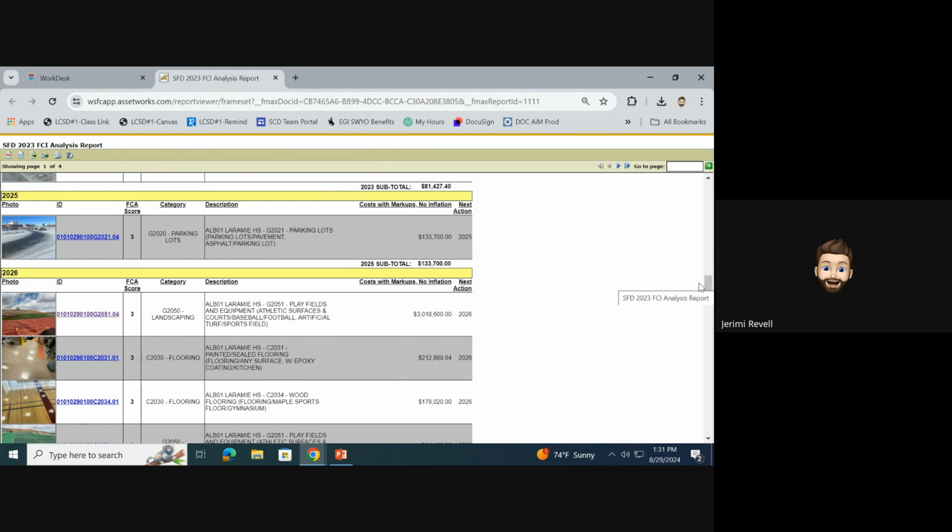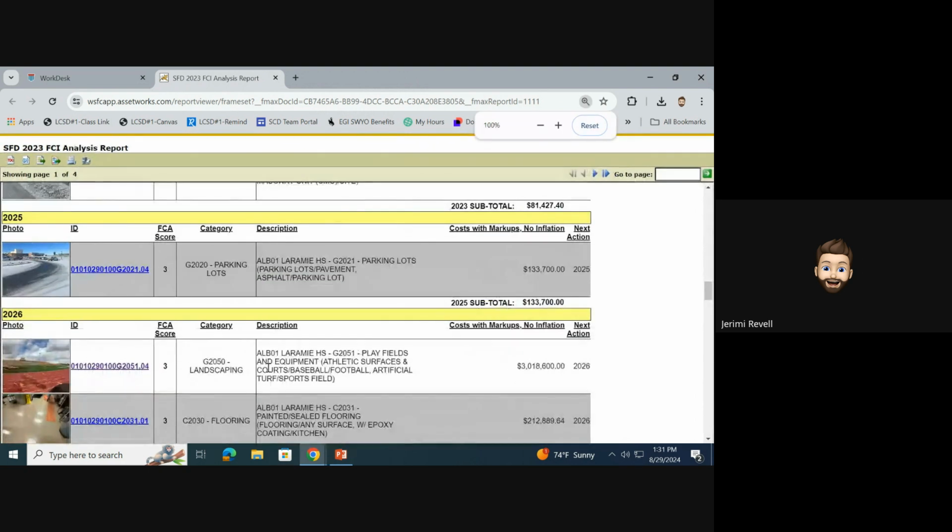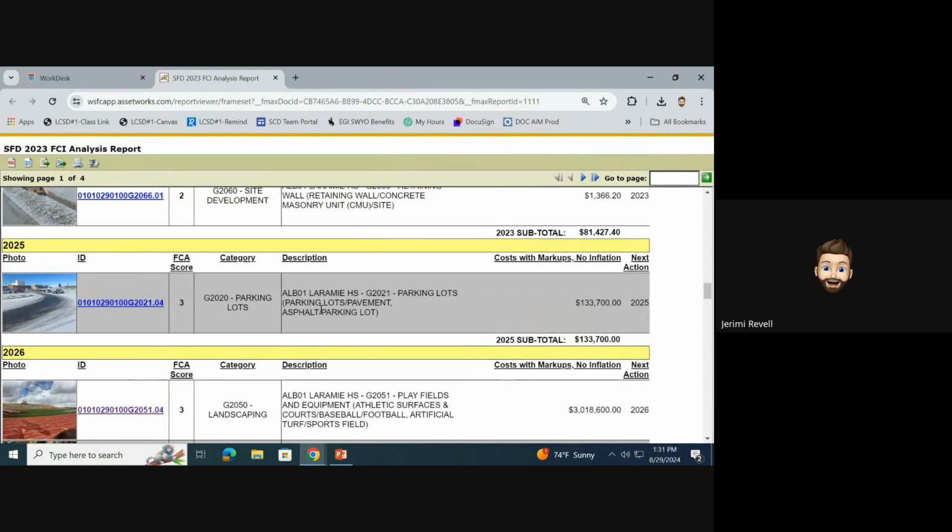And I would say that there was a very wide range of participation that we saw across the state from different districts. Some did a great job of filling out their pre-survey questionnaires and walking with their consultants, and others we just didn't see a whole lot of feedback or input from the districts. But that doesn't mean that it's too late. As I was mentioning earlier, one of the nice things about this methodology is that it's dynamic. We've got the ability to go in and verify things and make adjustments as necessary. So keep that in mind as you're looking through this.